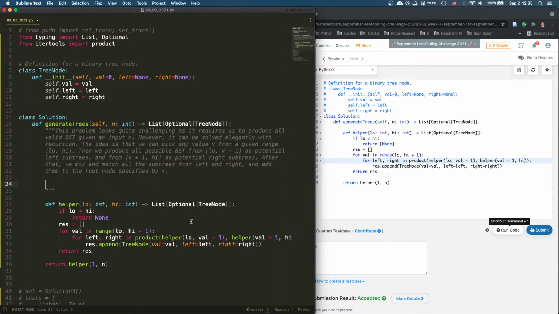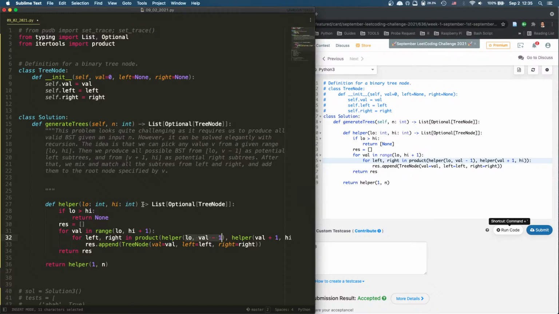What's the runtime? We're not repeating when we call this function, right? So there are n squared ranges, right?